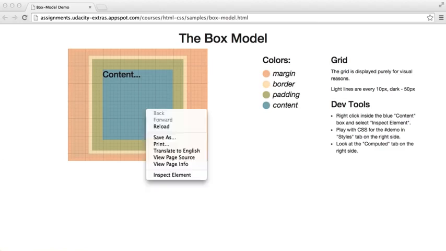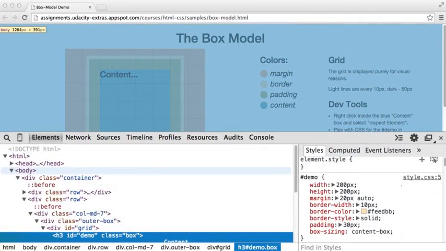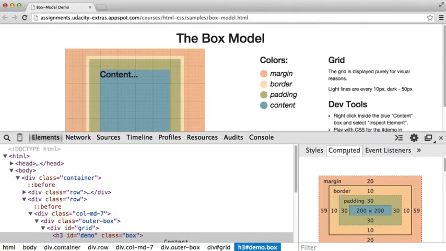If we explore this box in Developer Tools, you'll find a similar box to what you see on the page in the Computed tab. You see we have a margin, a border, padding, and content. Let's explore each of these items. Starting at the very center, we have our content, and this is the image or text that's appearing on the website. You can think of it as the nucleus. It sits at the very center, and the other layers serve to protect it so that other items on the page either don't overlap or sit too close so that the website isn't very visually appealing.